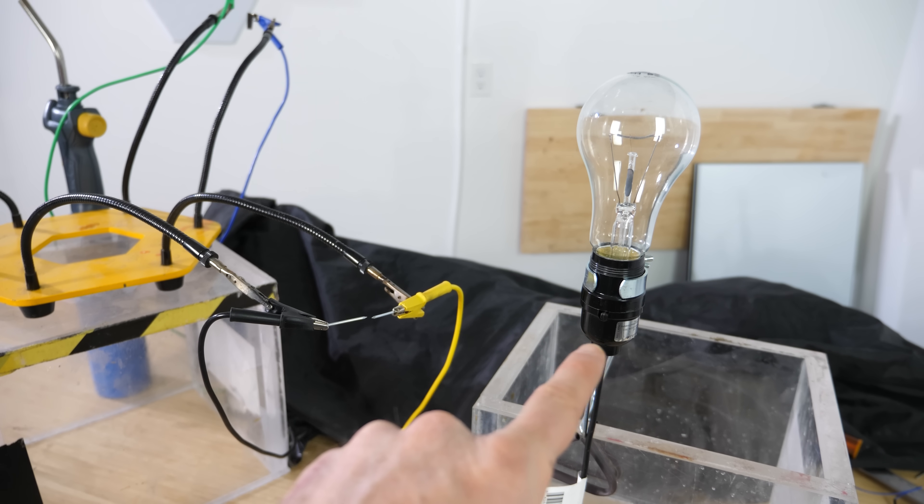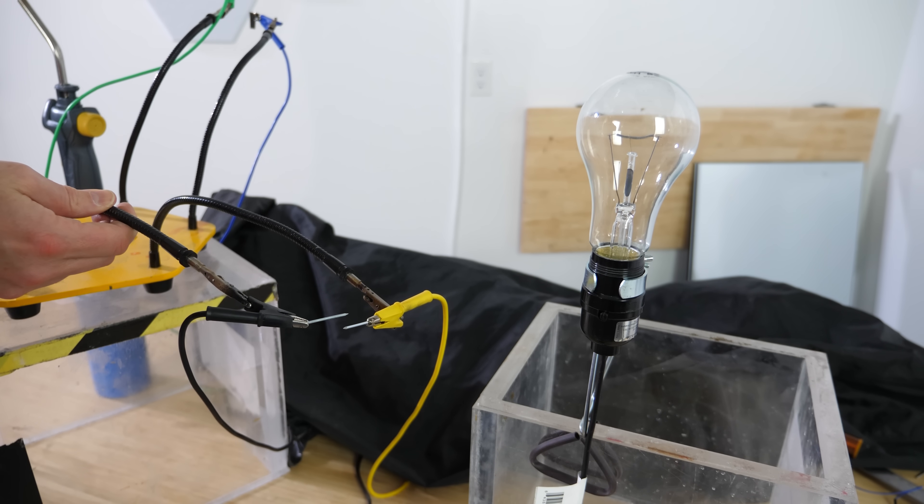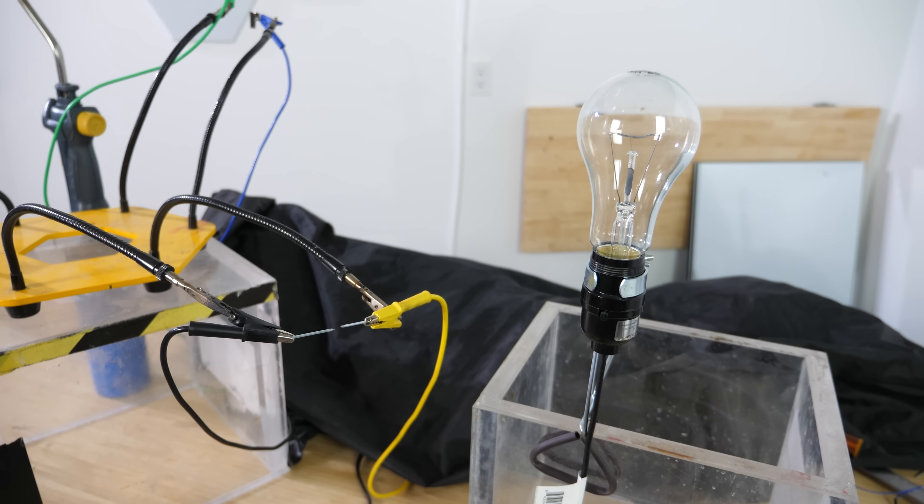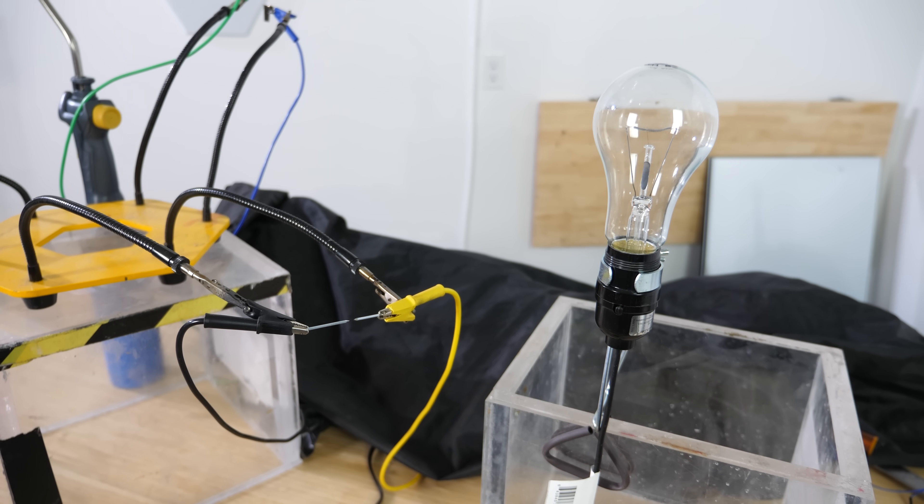Now I've got my 200 watt light bulb connected to my 120 volt line. The only reason it's not on is because right there these electrodes aren't connected. But if they touch, the light bulb turns on. So I'm going to put them really close together. Let's see if a flame can make the light bulb light up now. So there's just a tiny gap between there now.